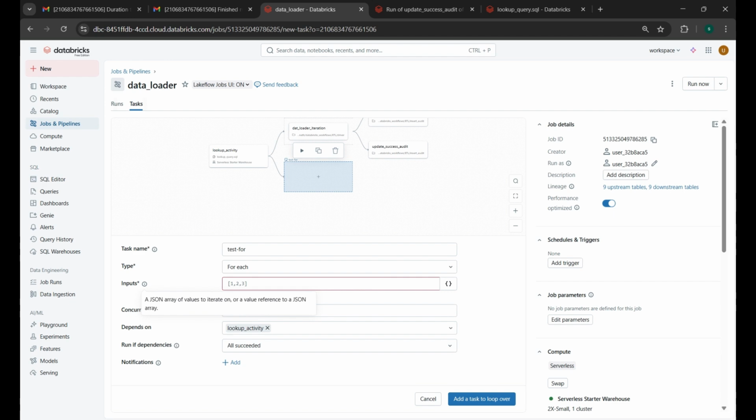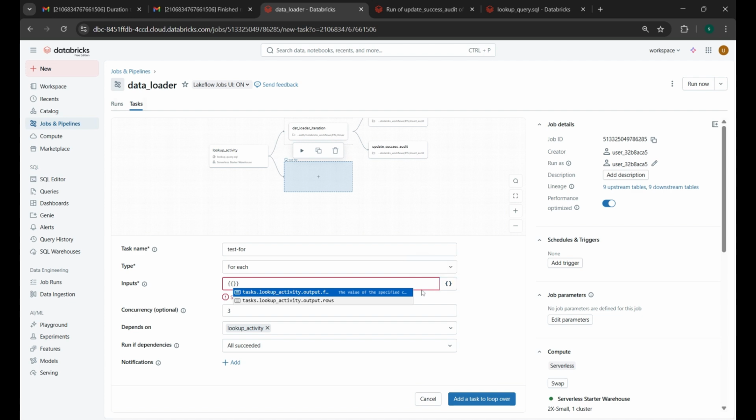Lakehouse Federation, and then I have a read-only copy of the source SQL server, and you can use that one. Or you can create JSON data to pass this, but we are not going to use the JSON approach because it's again a tiresome process. Rather than that, you can use this dynamic variable.